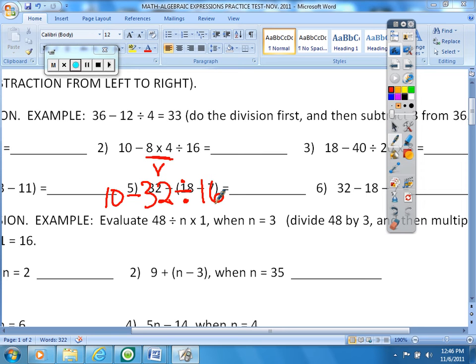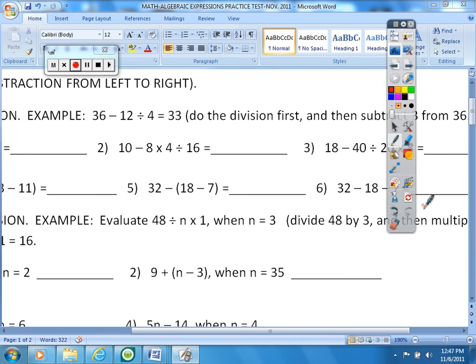All right, what do I do next? Well, I look at it again. Do I have any multiplications or divisions left? I do, right here. So I'm going to bring this down. That's 2. I still haven't done this. I go back and look at it. I have completed all my multiplication or division. Now I go back and do I have any addition or subtraction? I do. I do this, and I have evaluated my expression, or simplified my expression, excuse me, and I'm done.